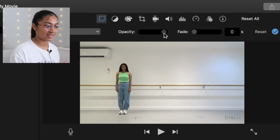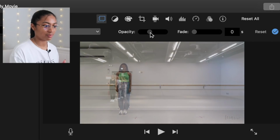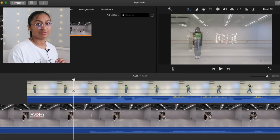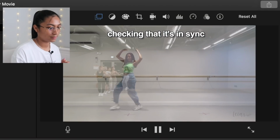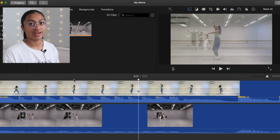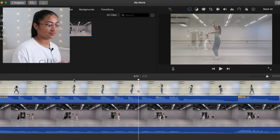I'm going to bring the opacity down to make the video more transparent. As you can see, as I did that, my video went a bit see-through. I'm going to press play from the start. Just by looking at that, it's pretty in sync, and that's fine. Some people like to leave it like this. They like the whole transparent look. I don't personally use this technique, but it is definitely one that you can use if you like this look.